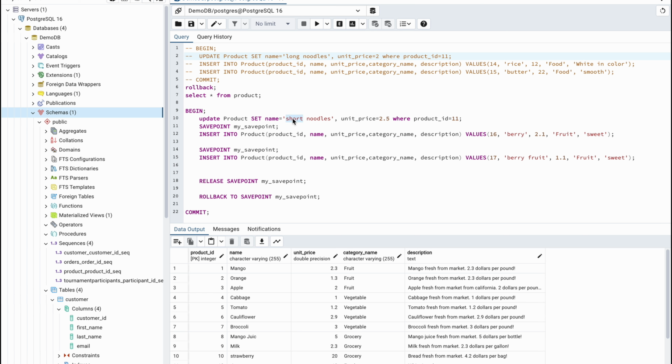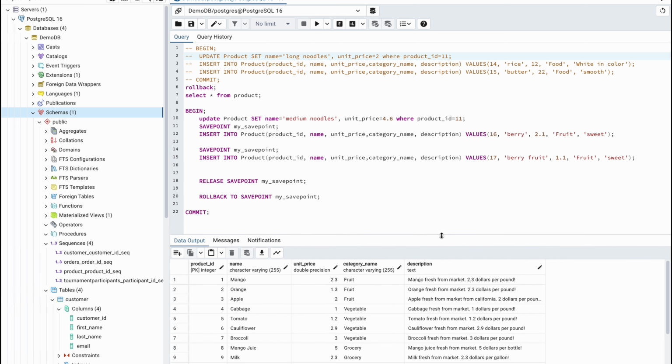So let's change this 2.5 to, let's say, 4.6, and then 11, and then short noodles to medium noodles. Change this to medium noodles, and insert the value. Since we have added up to 16, we need to add from 17 and then 18 over here, so that it doesn't give any error. And then berry, we'll call that big berry, and this berry fruit, we can call a jackfruit. Okay, so this is our statement.